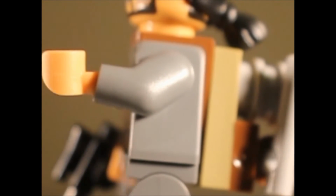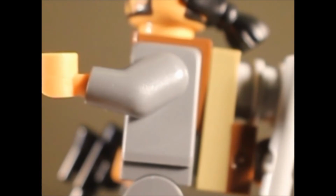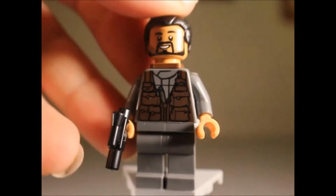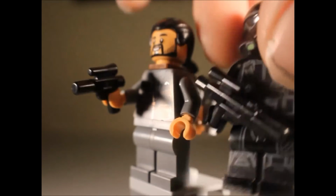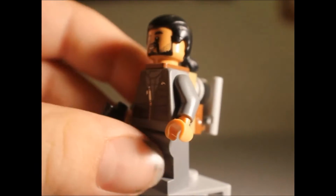And of course he has regular arms with those sort of darker, I don't know how to call this color, but the color that this minifigure's skin has. And the gray hands, nothing that special. And same with the other hand. And it does come with a regular black blaster pistol. I think they should have put him with a regular blaster, just like the Death Troopers. I'll talk about those later. But it's nice that they gave him a blaster.